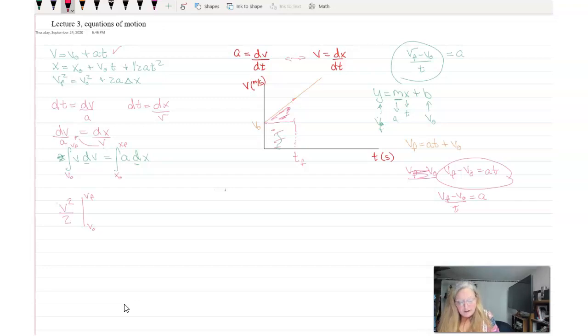Now the rule here is that I evaluate this variable at that position, time, velocity, whatever it is, and then I subtract the thing on the bottom. So you can think of it as writing a subtraction: this minus this. So let's erase that. This goes into that v that's squared, so it's going to become v final squared. Let's not forget our 1/2. Then minus, I put this into this variable, minus my v initial squared. There we go. So I've done this side.